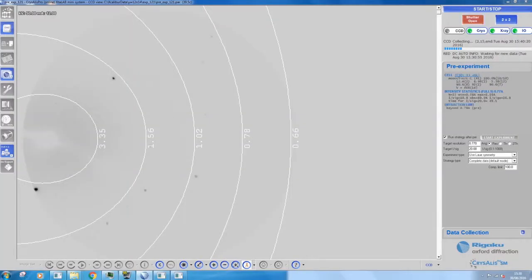Once a suitable crystal has been found, a pre-experiment is run. A total of 15 diffraction images are collected in three different orientations to determine the best full data collection strategy for the sample. This allows for a more accurate determination of the symmetry and the unit cell parameters of the sample. If the diffraction pattern seems okay but it is not diffracting to the higher angles, it is worth increasing the exposure time and performing another pre-experiment.